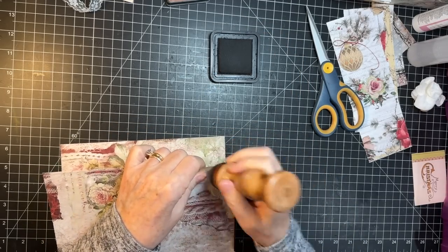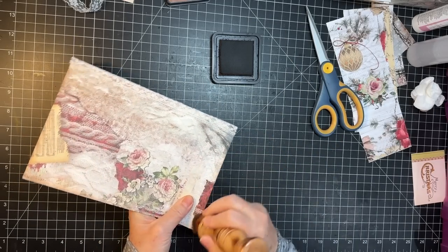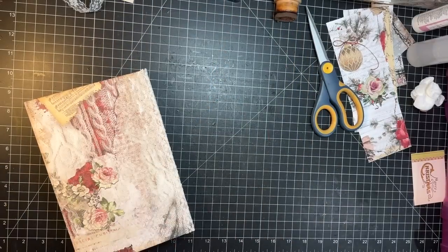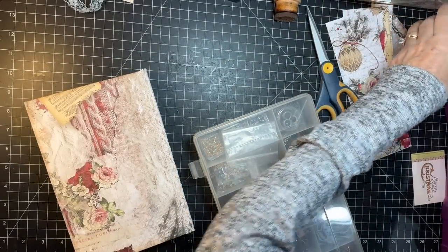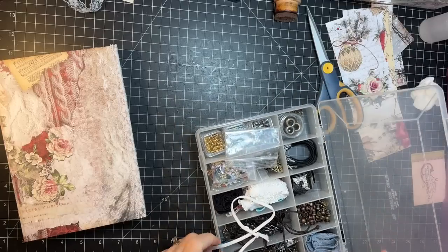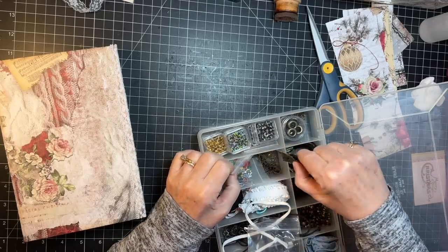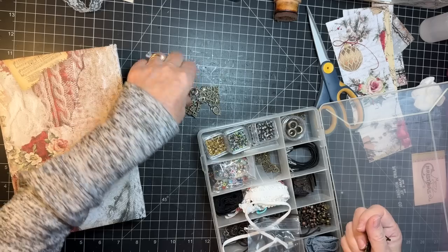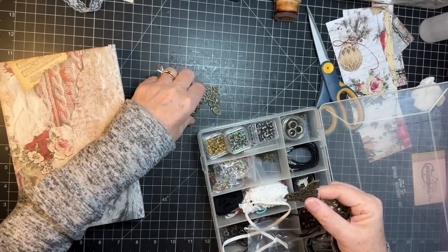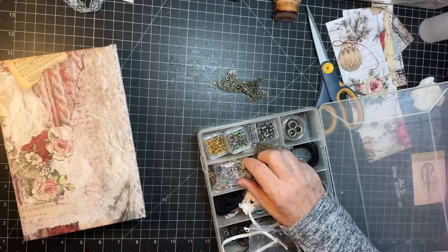The edge. I think I have some other corners that might be good on this one that are maybe not as difficult to put on. Let's see. Oh my gosh, I almost missed my chair. If you guys could see what's happening back here, you'd be like, oh my gosh. Okay, well, I have tons of Tim Holtz corners for sure. Oh, see, there's some other ones. What do I have? Ooh, these are cool. These are nice, heavy ones, too. I don't know, just got them. Oh, there's only 2 of those. There's 4 of these. I think I'll put those on, though. If I have time. Do I have time? Yeah, I got a little time.